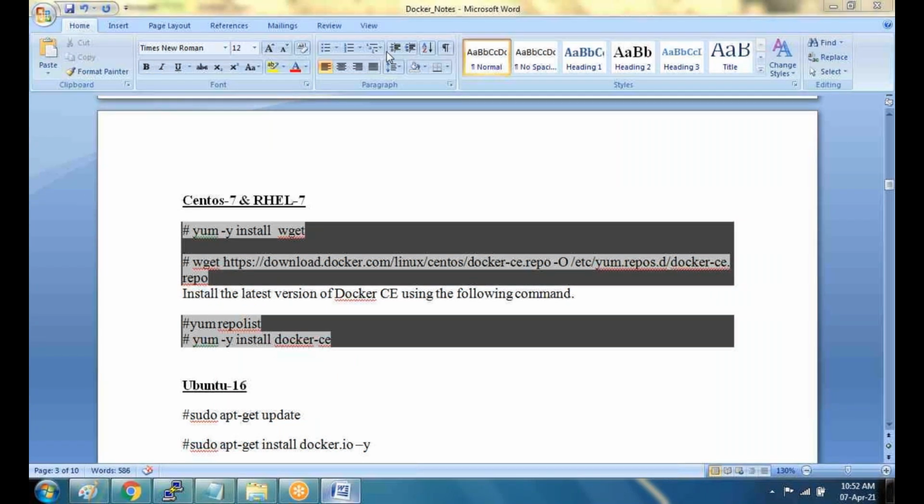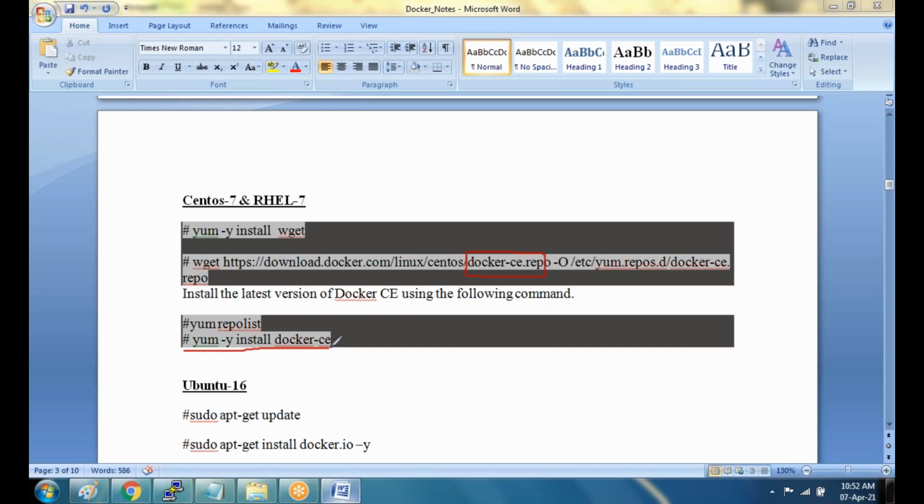We are downloading the Docker CE repository. Why are we downloading the Docker CE repository? Docker is available in that Docker CE repository. Once you download the Docker CE repository, you'll be able to install Docker. Otherwise, you won't be able to install Docker. That is on RHEL 7 and CentOS 7.